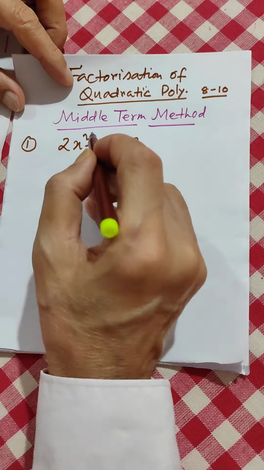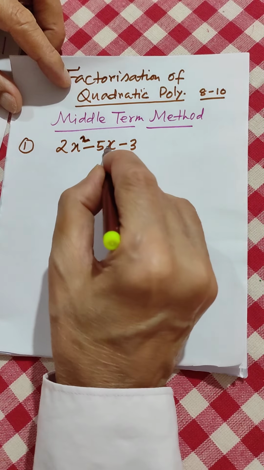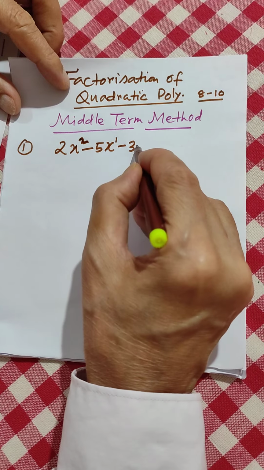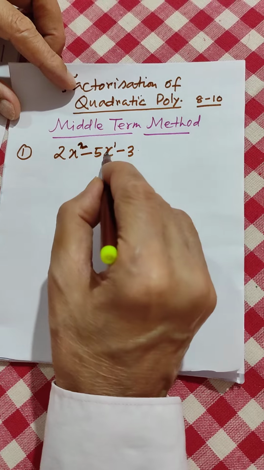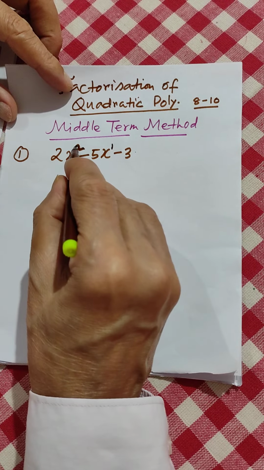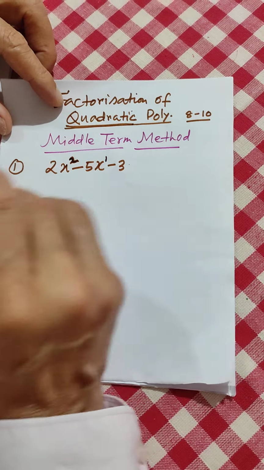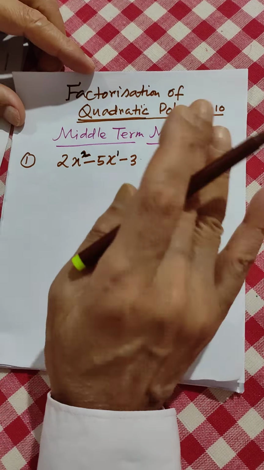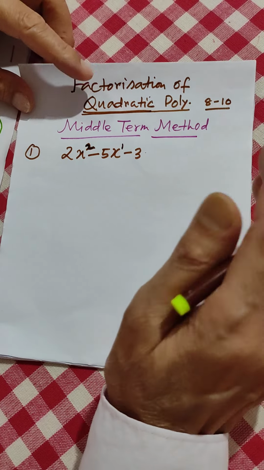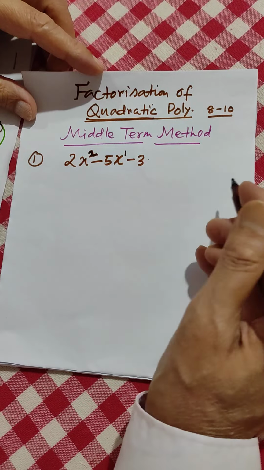Now see, in this polynomial, the degree of x square is 2, the degree of x is 1, and there is no x here, so the degree is 0. So this term has degree 0, this term has degree 1, this term has degree 2. So the highest degree is 2. This is why it is called quadratic. If the highest degree is 1, it is called linear. If the highest degree is 3, it is called cubic. If the highest degree is 4, it is called biquadratic. So that way it goes up.